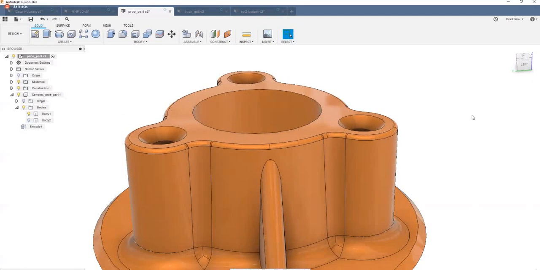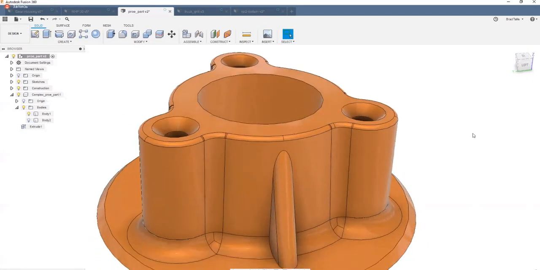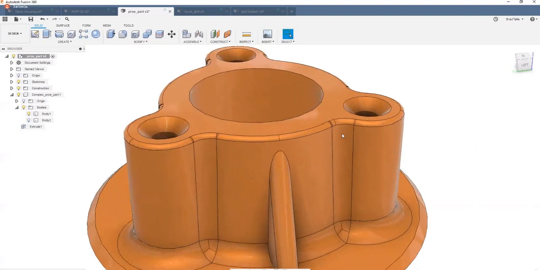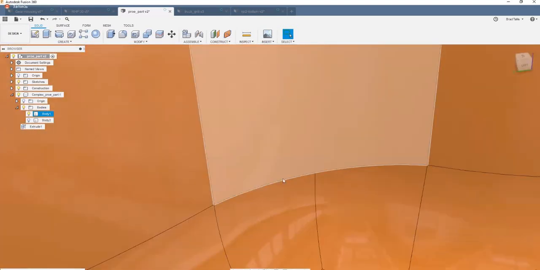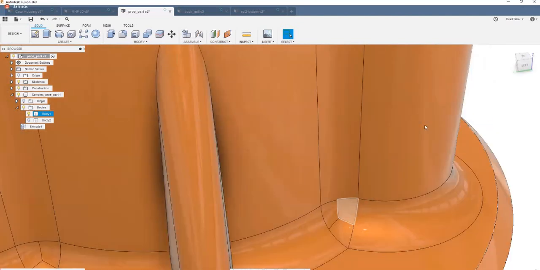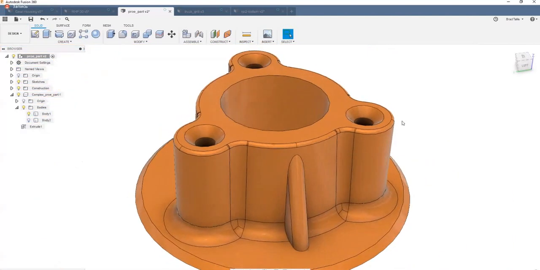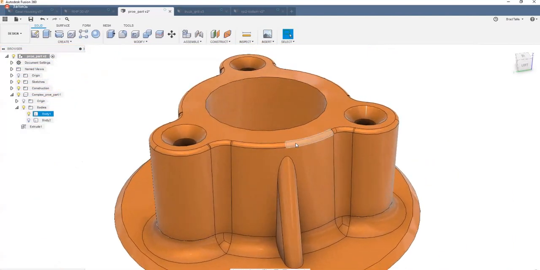The answer is, that's a good question. I think it's probably because these fillets or blends touch this face, and this face touches this one, which seems kind of weird, and it probably doesn't know how to solve that. Maybe these aren't tangential with each other. So how would I go about getting rid of this?